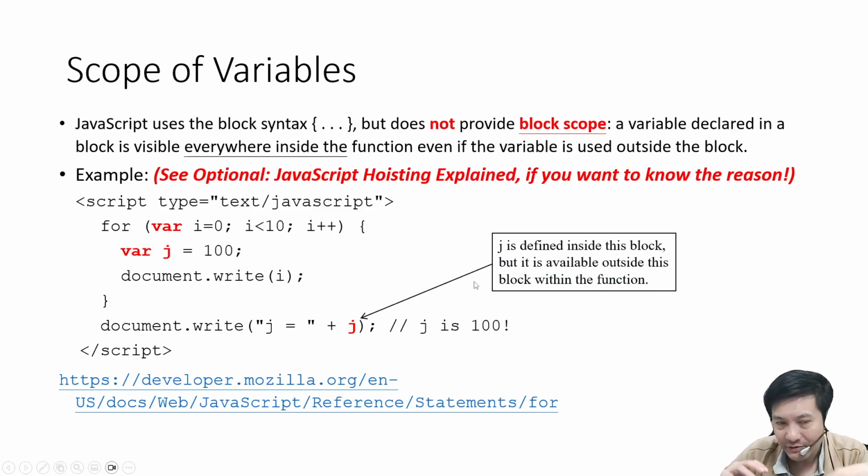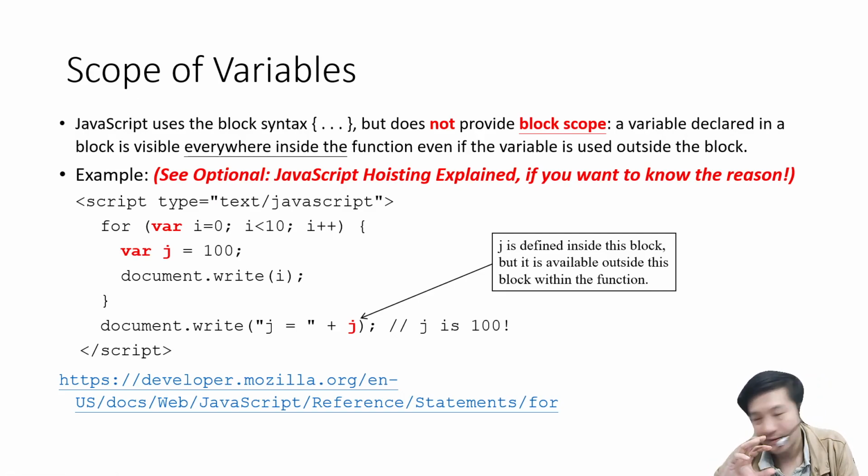Since function scope in JavaScript is the default, you use a function as a scope, not the open bracket and close bracket. This is not working like this. It works with different logic. It is something called hoisting behind the scenes. When you write this kind of program, you put a variable i here and then loop it, and then after that you call j, you will find that j is still here.